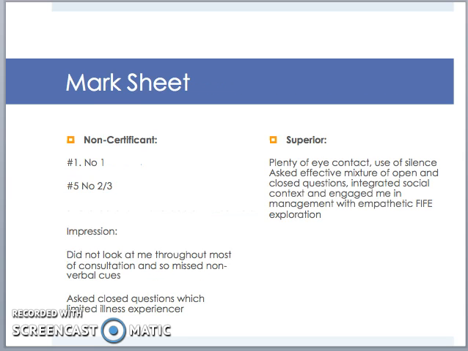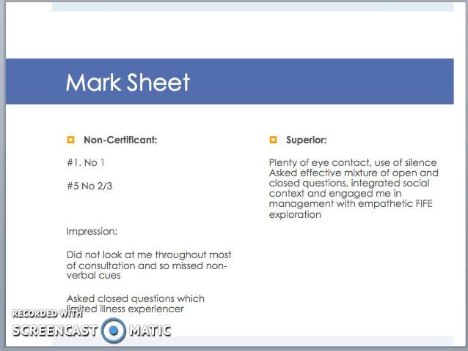If you record candidates as being superior or non-certificate, then please record some information so the candidate may use this. So, for example, if in part 1 or category 1 they do not achieve stem question number 1, then they can't be certificate, and so they do not achieve certificate status on problem 1. In question 5, if they do not achieve parts 2 and 3, similarly record that so the candidate can understand what important information they missed.